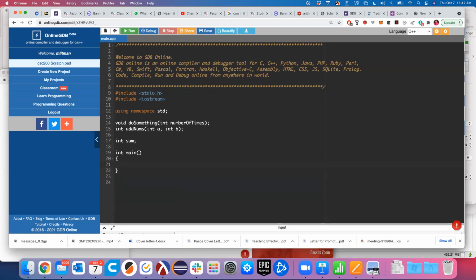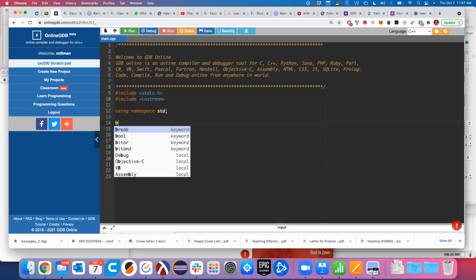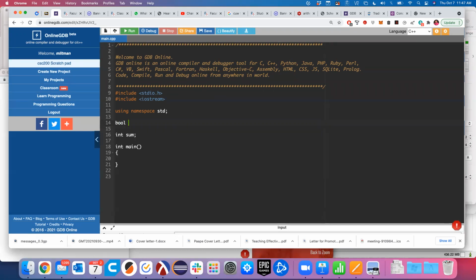All right, so our goal here is we want to create a function. We talked about functions last time, so we want to write a function that ultimately is going to return a Boolean. Is it all lowercase or all uppercase? It's lowercase, we'll see in a second. So maybe this function is called isPrime. That's going to be the name of our ability.